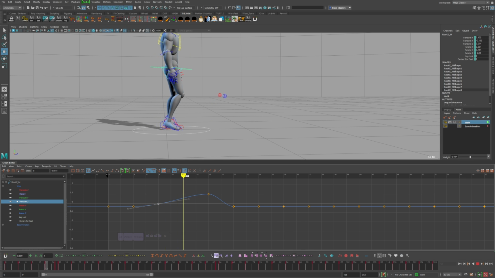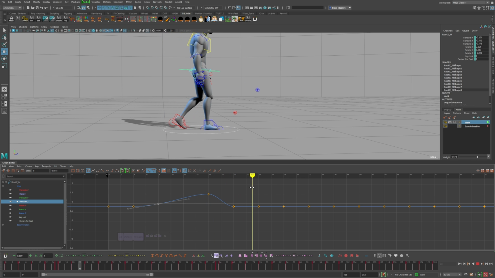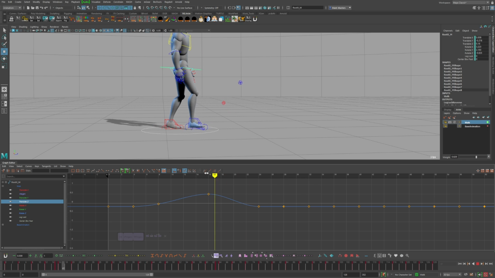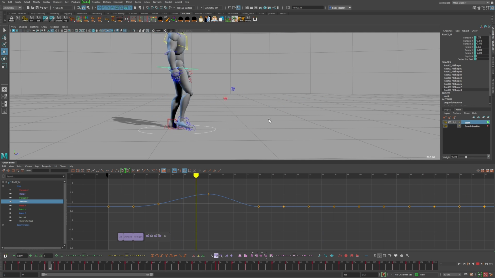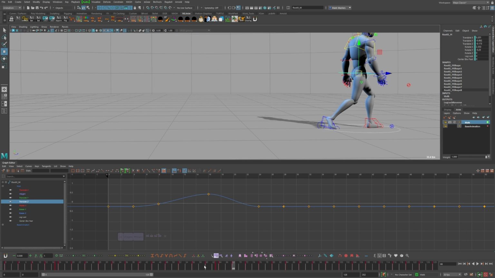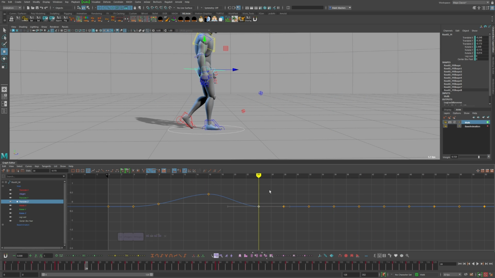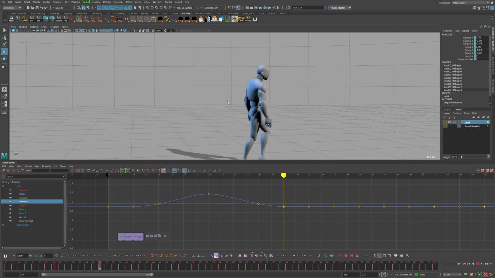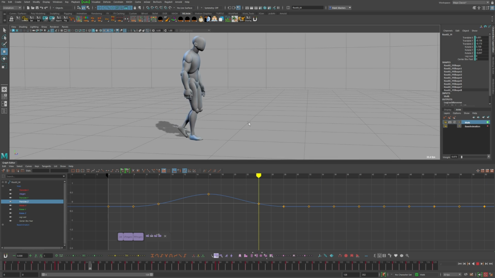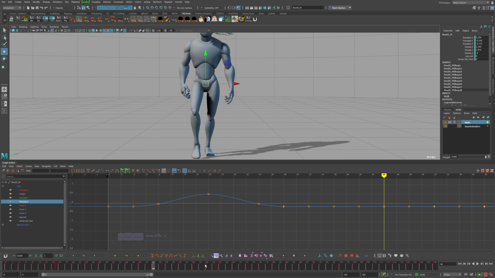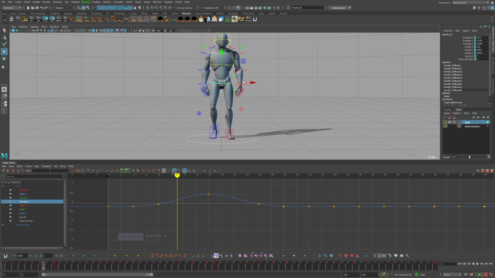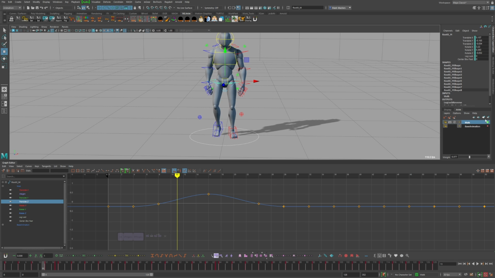So something like that. And then I'll probably delete this keyframe just to ease in to this movement there, something like that. And we're getting a little bit of a hitch right in here. So what I'll probably do is grab this keyframe and just ease it for a little bit longer. It's looking okay. There's still definitely some things we would need to tweak. This is definitely not a polished transition, but it is a quick way to get some basic movement in there.